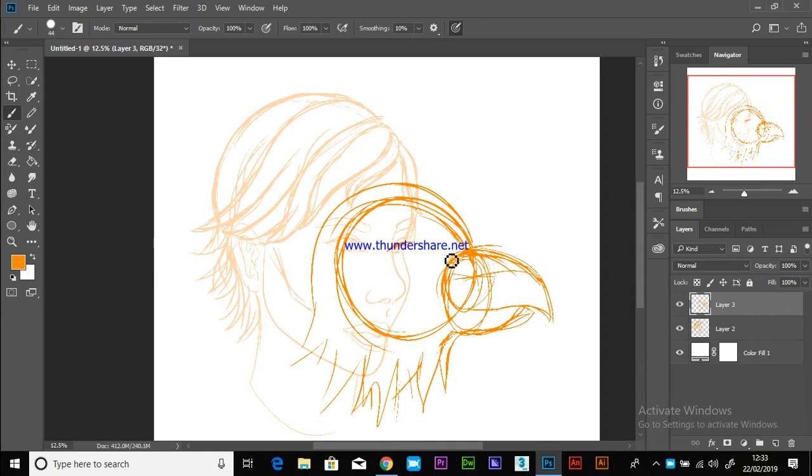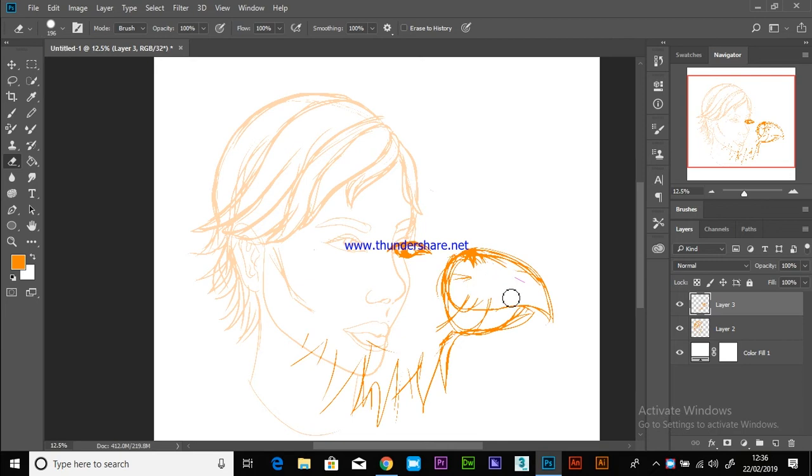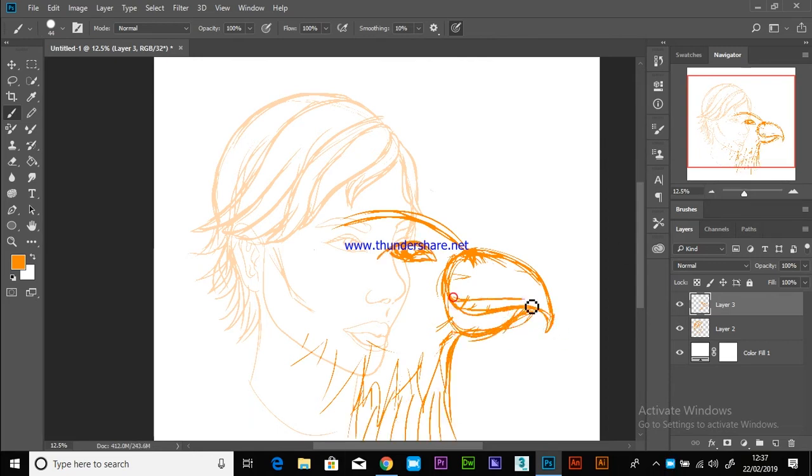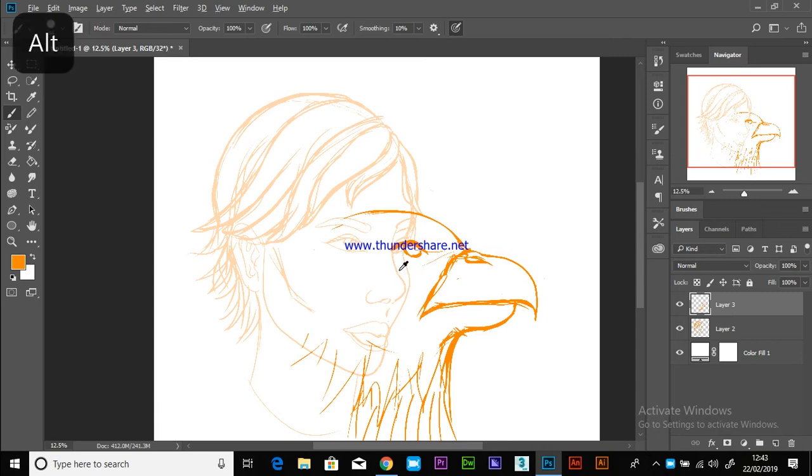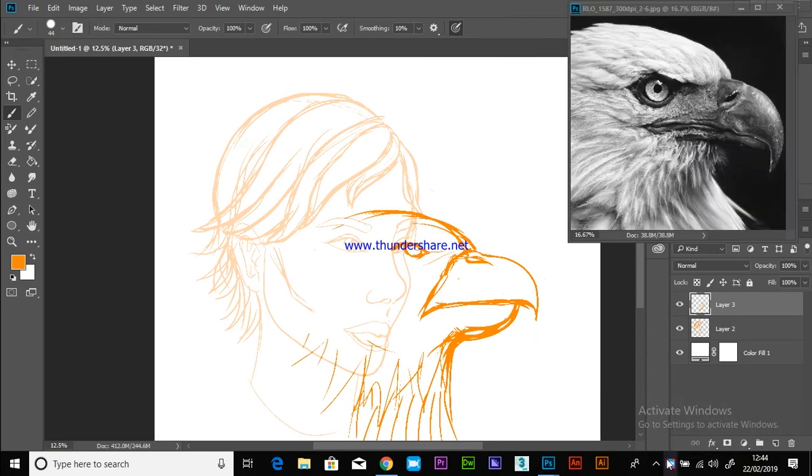So I've made the basic head structure of the eagle. I'll change the head form, I'll change the beak, and this took me probably 20 minutes, not more than that. It was very simple. I have taken a reference image for myself because it was getting hard for me to get the proportions of the eagle right, because I don't see eagles every day.